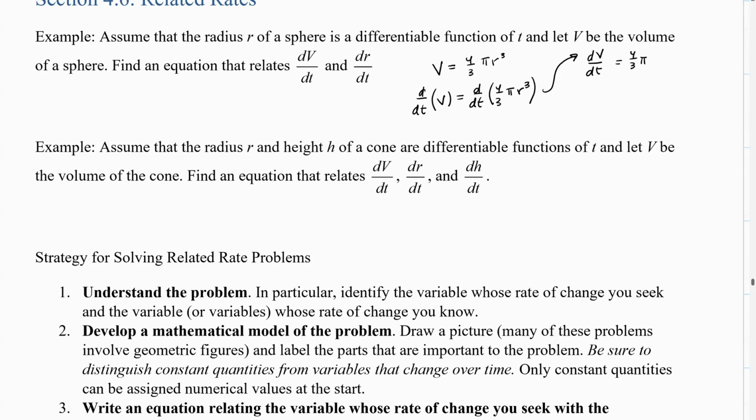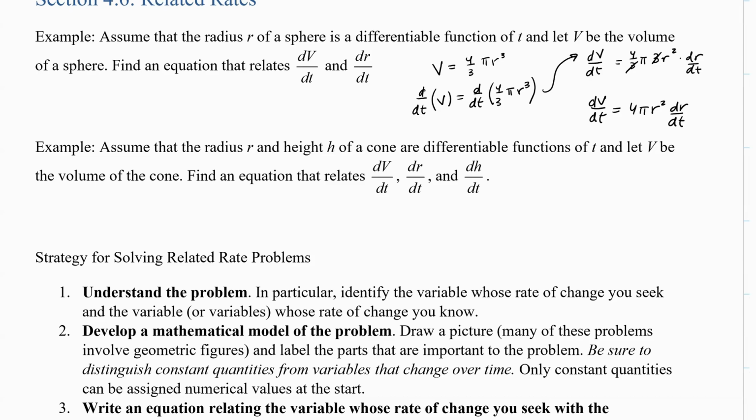And now I'm going to take the derivative of r cubed with respect to time. Bring the power down, keep the inside the same, reduce the power by 1. Notice I'm using the language of a chain rule here, and take the derivative of the inside. And that derivative of the inside is dr/dt. To summarize, how does the volume change with respect to time? It's 4 pi r squared times dr/dt, how the radius changes with respect to time.